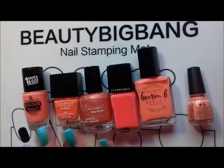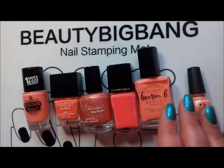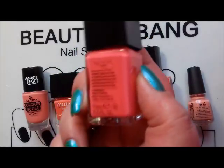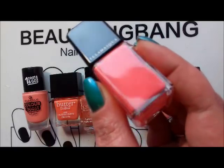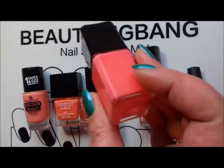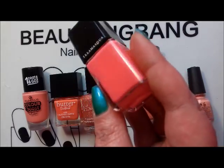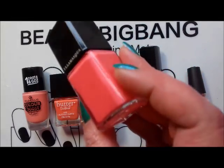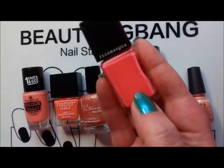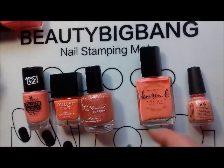So these are all kind of variations of a pinky orange, and that could be a pinky orange or an orangey pink. This is definitely a pinky orange. And this one I've actually used about half of the bottle, and this is Lament from Illamasqua. It's bordering on, or moving towards wanting to be a neon, but it's not. It's got more of a pastel quality to it. So it's kind of in between both actually, but it just makes it into a really bright, vivid, saturated coral pink, and I love this one. So that's Lament, and I'm keeping this one.